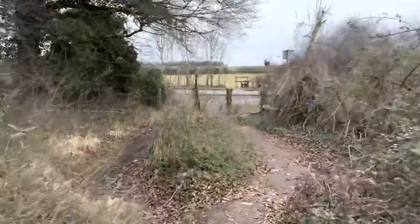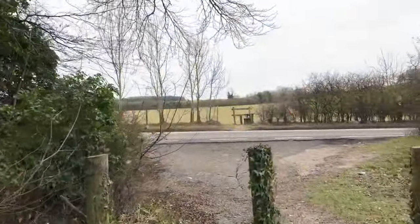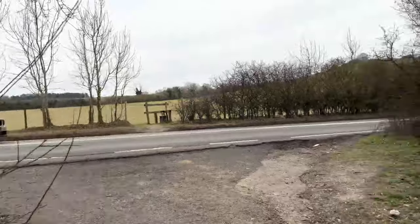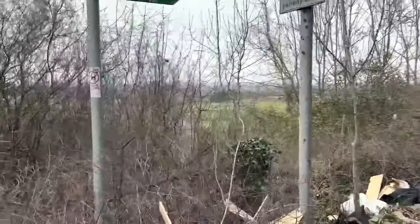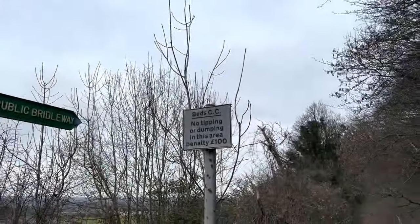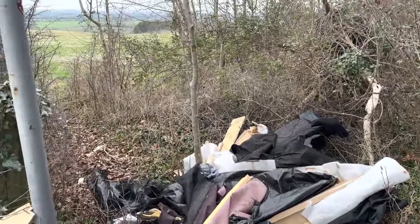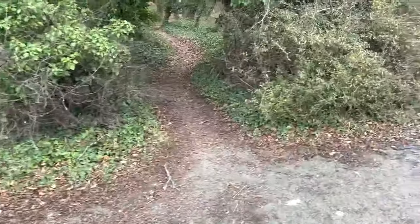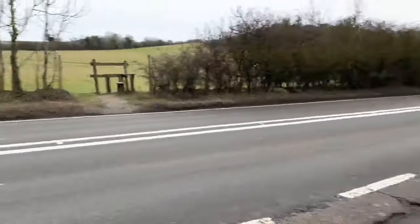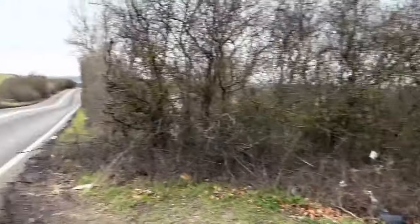You can tell when you're getting near to a road by the litter that gets thrown. This is a tiny little lay-by that seems to attract people coming along in their cars or vans and dumping their rubbish. There's someone's old sofa by the looks of it, and lots of general rubbish. People come and park up here at night and smoke funky cigarettes and stuff like that. It's a shame, but that's what happens to beauty spots next to main roads. Anyway, we won't dwell on that too much.